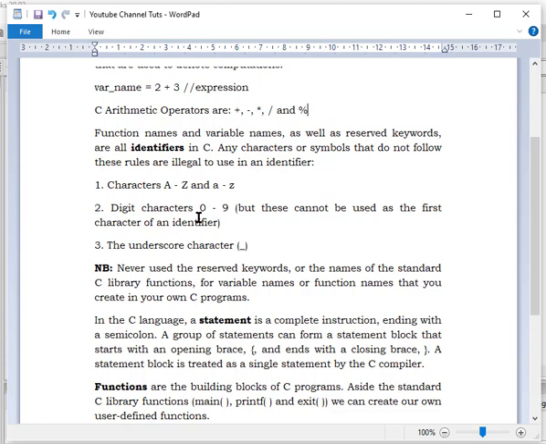If you want to name a variable, just like I named this one var underscore name, the underscore is actually valid. Looking at the third part, you can see the underscore character is also valid. What I wanted to say in number 3 about digit characters is that we can't start a variable name or a function name with a number. This is very wrong. We can put the number after anything. Even if you put the number here, it is still right, or even if you put the number at the end here, it is still correct. But you must not start the variable or the function name with a number.